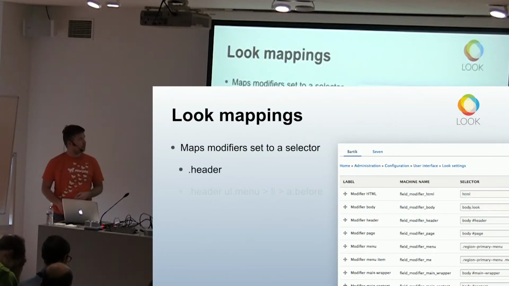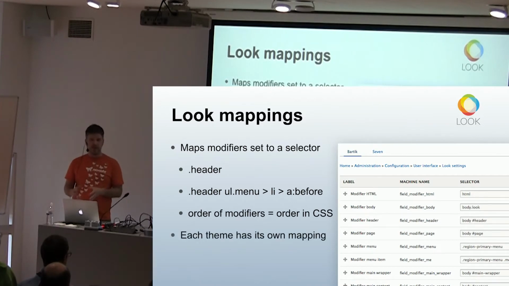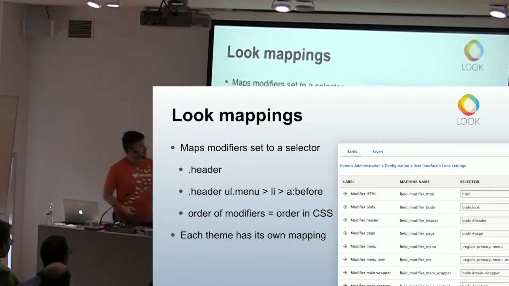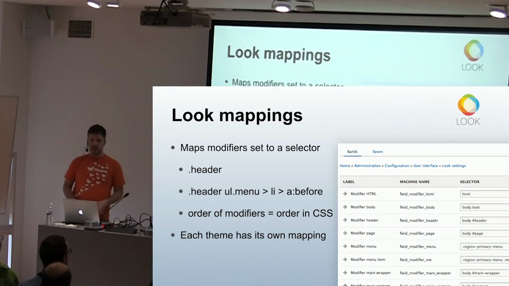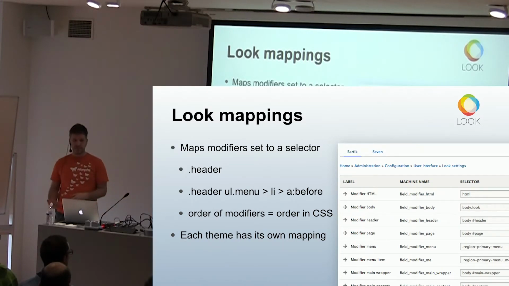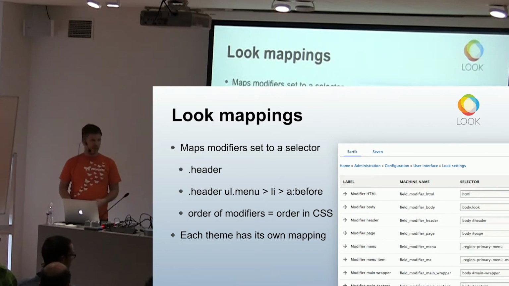This is the mapping. That's how you can transfer the set of the modifiers to your theme. So, for example, the first one is a field which I called modifier HTML, and I map it to the HTML selector. So it just goes to the HTML tag on your page, and inside this modifier I am usually changing just the font size for the whole page. So all other fonts, which are usually set in REMs, will change their size appropriately to this change here.